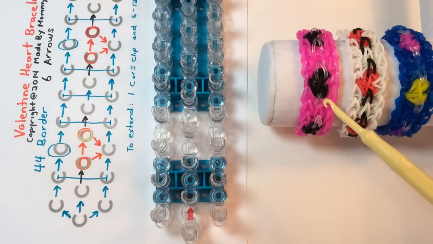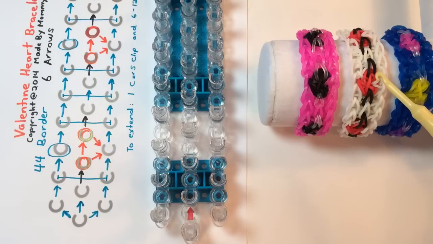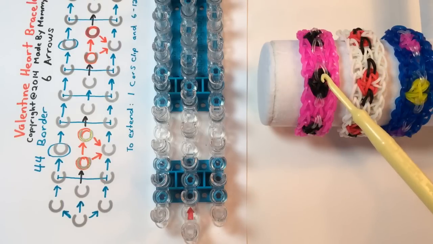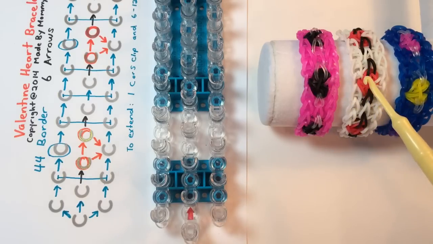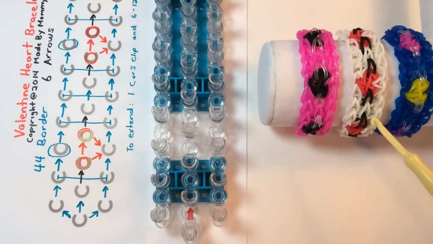You'll need six in the color that you want these arrows to be. I'm using black here. I very much recommend using transparent rubber bands if you have them. The result is great. Rainbow Loom sells these on their website. And then you'll need 15 rubber bands in whatever color you want the hearts to be. Each heart uses five rubber bands, so if you want them all to be one color, that's 15, and if you want them to be different colors, it's five each.